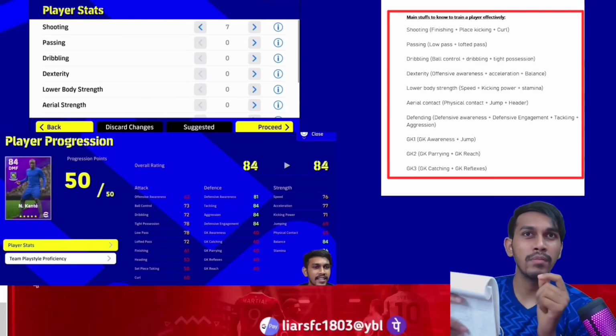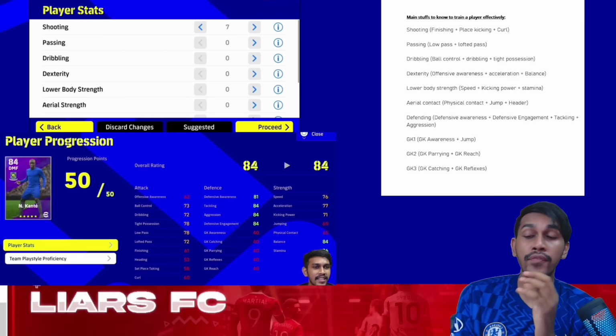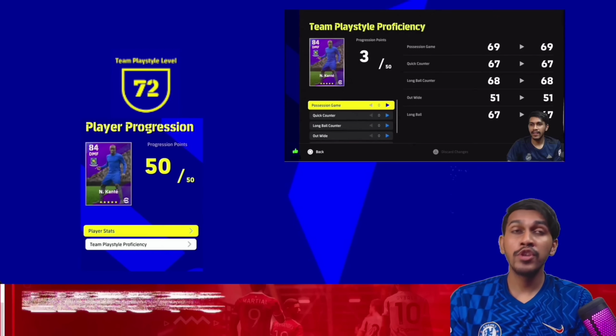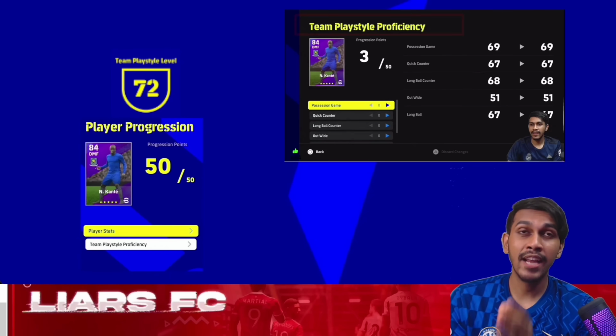For GK3, goalkeeping, catching and goalkeeper reflexes stats will increase. So this is the first place where you can use your progression point, in the section of player stats. Now the second place where you will be using your progression point is a section known as team playstyle proficiency.